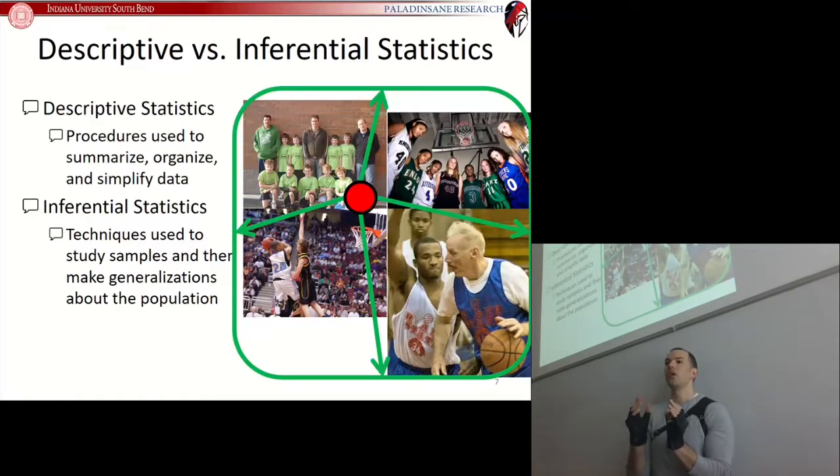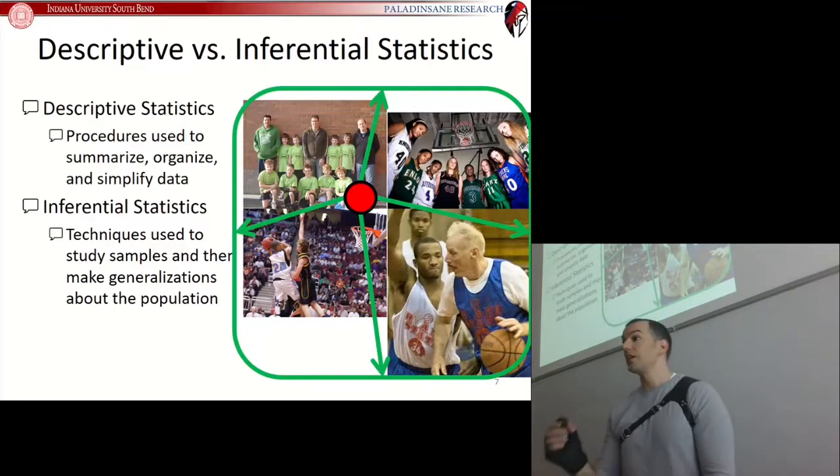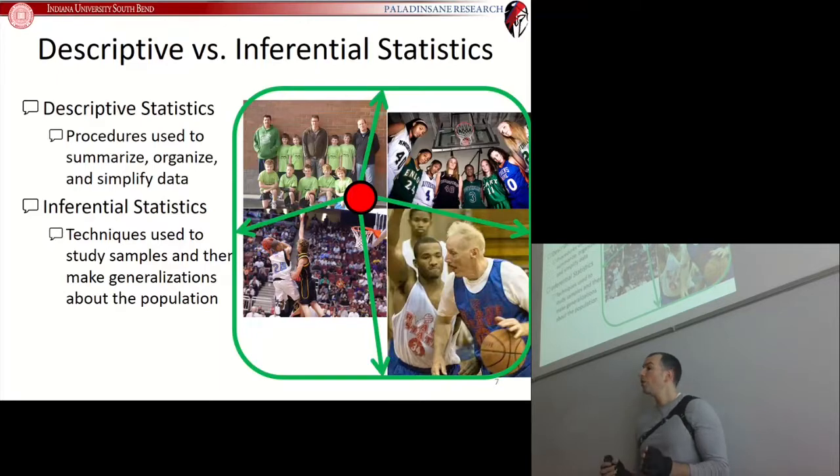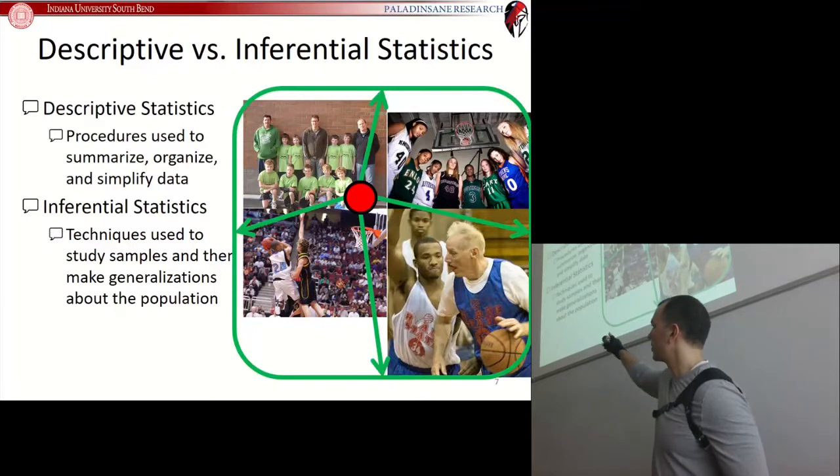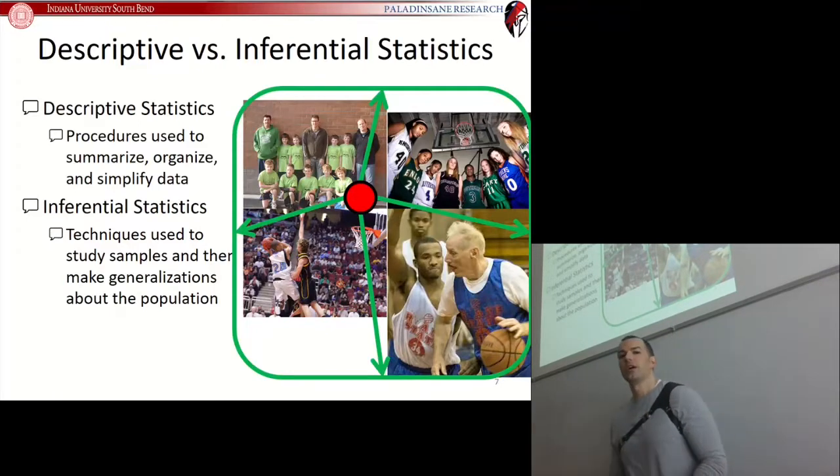You only ever have access to a sample. So we need to know how to intelligently decide whether what we found is going to generalize to the greater population, in which case we're going to be helping millions of people, or if what we have in our sample does not generalize, in which case we're going to avoid harming millions of people. So that decision needs to be made, and that's what we're going to be doing in the back half of this semester when we're doing inferential statistics.